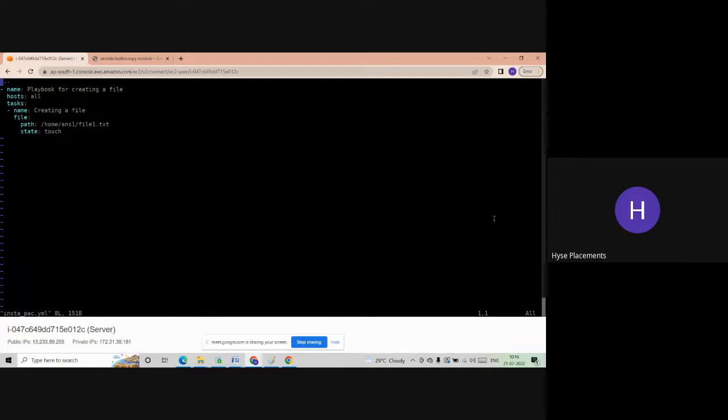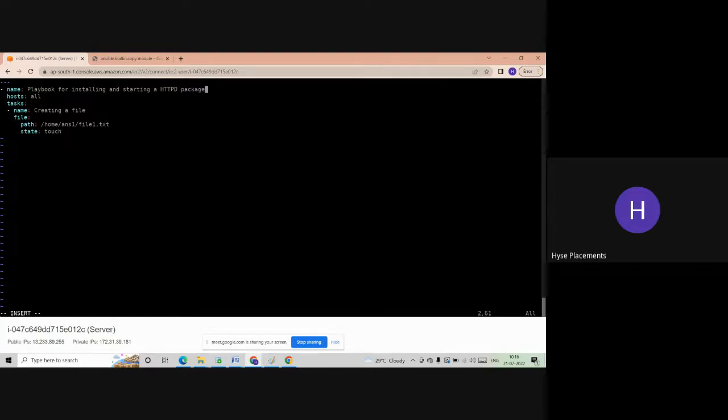Open this file. Here, playbook for installing and starting a service. Playbook for installing and starting a HTTPD package.